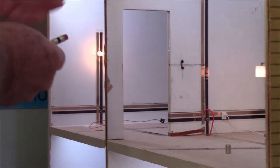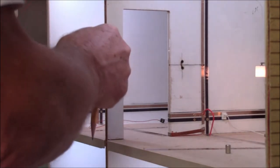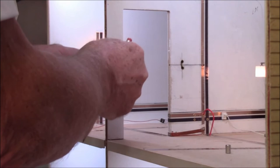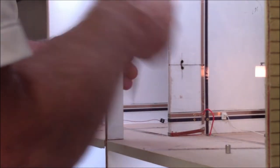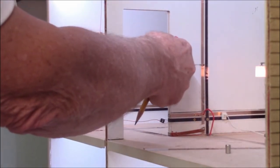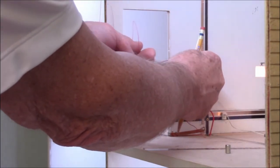Now, if I touch this end to a positive area, the light will come on. That is active. What I decided to do is to just bring it down here, put it into the hole that we drilled from this wall, and bring it into the door frame here, and then we'll tie it into the side of the switch that we need to from this side. This wire will come out of that hole and then tie into this wire that's there.